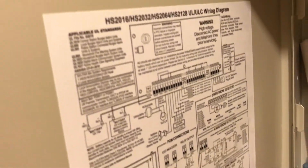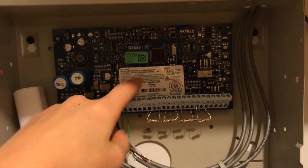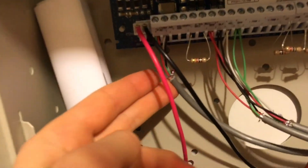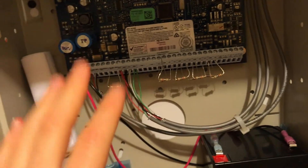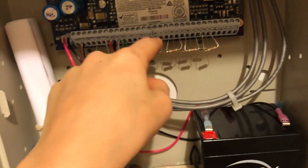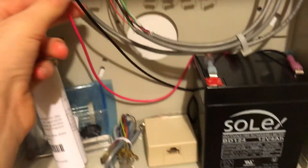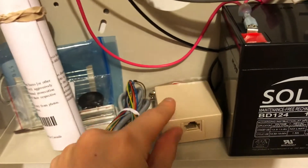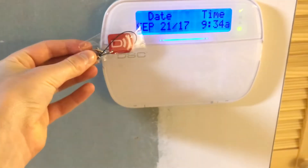Opening up the panel, here's your wiring diagram and everything. Here is your main motherboard and circuit board. Here's your AC — just so you know, if you're ever working on these systems this is only 12 volts so you won't feel a thing if you touch anything. Here's your battery backup: 12-volt 4-amp-hour battery that plugs in right there. Our R331X is here — this needs to be connected still. Here's our user card and our proximity tag.